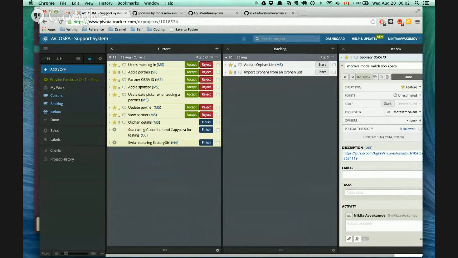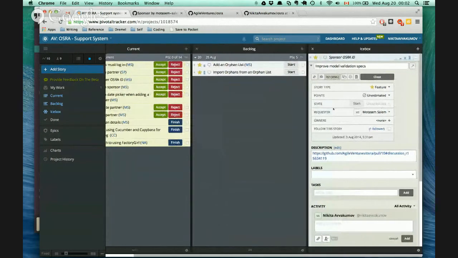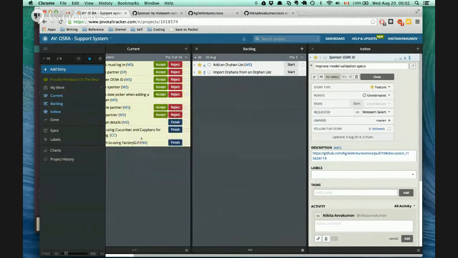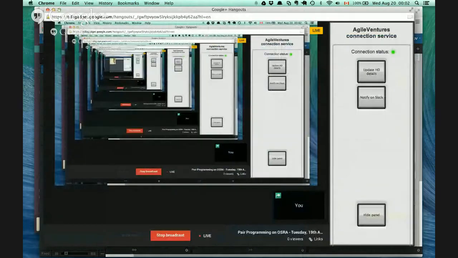So I'm going to submit a pull request, call this story finished, or this chore rather, and then start working on improving the specs to use factories. And that's it for this pairing session. And we're done.